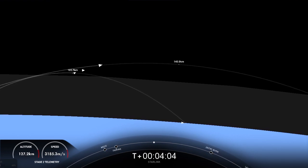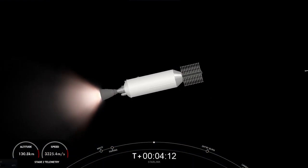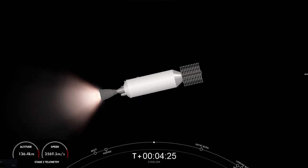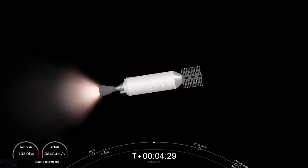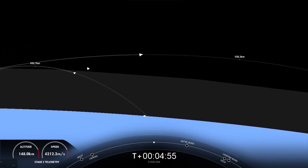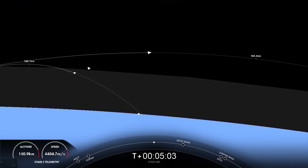This mission marks SpaceX's 176th mission overall. Today we are carrying a stack of Starlink satellites into low-Earth orbit. Everything is looking good on the first stage and the second stage. Stage one is currently making its way back down to Earth. It will utilize a couple more burns to touch down for landing. The first is coming up just over a minute and a half from now — that will be the entry burn. Vehicles are following nominal trajectories.